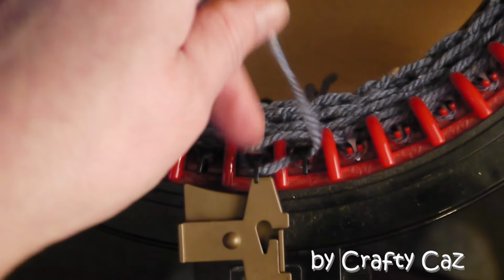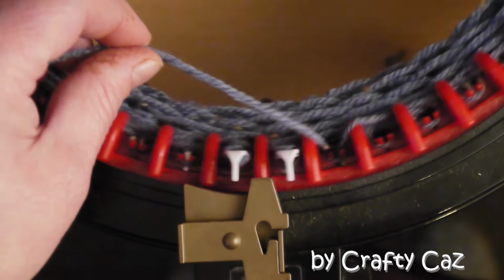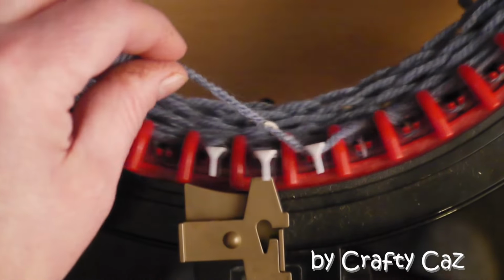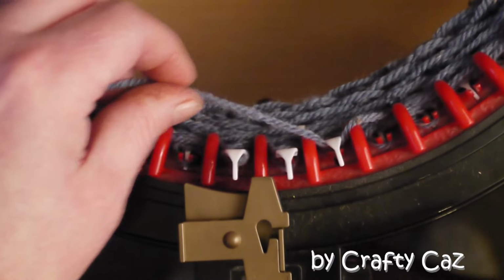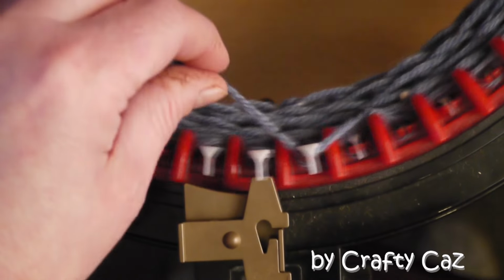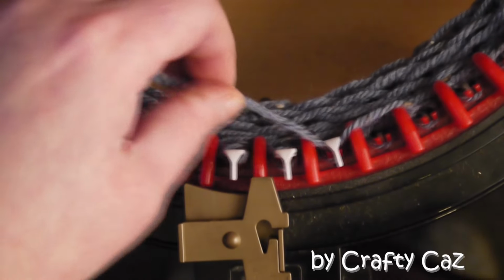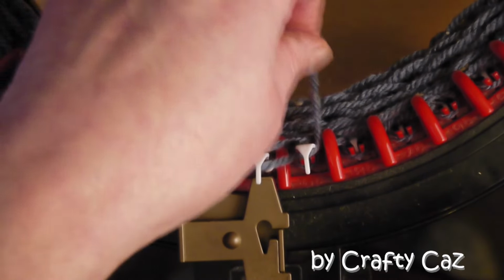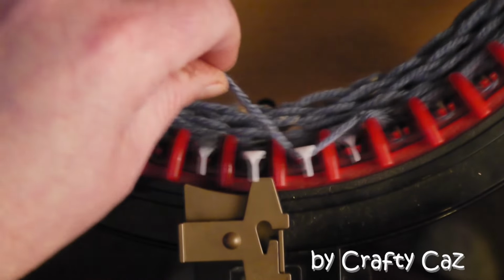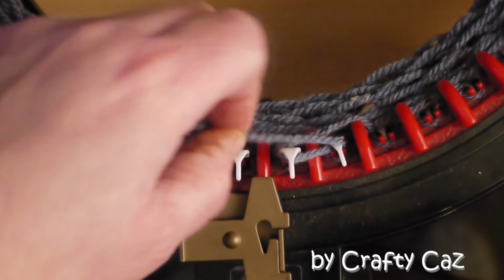So, wrap two, knit one, wrap two, knit one, wrap two, knit one, all the way around. Non-stop. Push those stitches down if they rise up like that, okay? Because as you go around with these wraps on wraps, they do get a little bit resistant to going down on their own accord. So we need to help them a little bit.